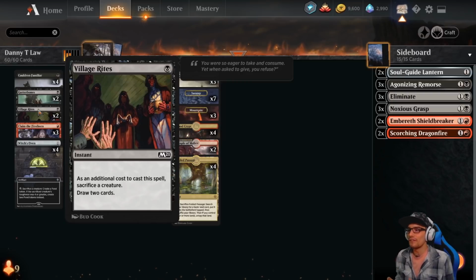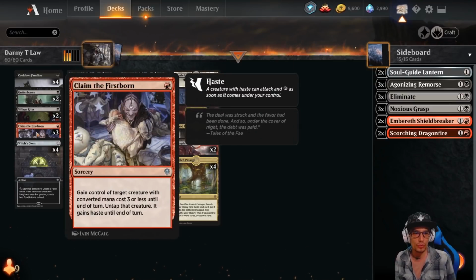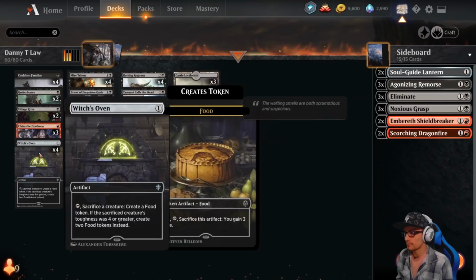2 copies of Village Rites, an instant. As an additional cost to cast this spell, sacrifice a creature, draw 2 cards. 3 copies of Claim the Firstborn, a sorcery. Gain control of target creature with converted mana cost 3 or less until end of turn. Untap that creature. It gains haste until end of turn.